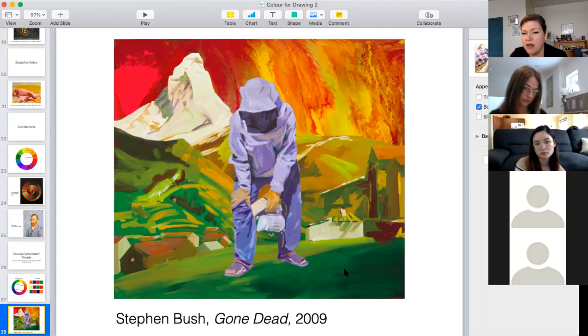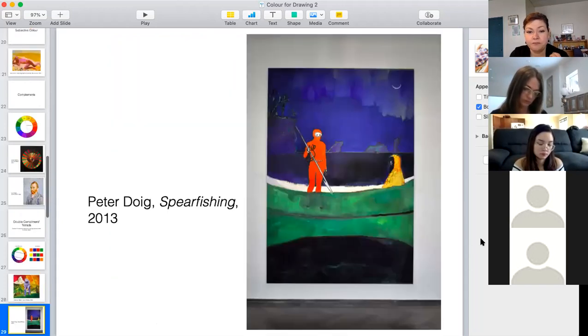Would you say this is high or low chroma or saturation? What about saturation? High. Yeah. He's painting a lot out of the tube, right? It's modulated, but in general, wow, that's a lot of color.